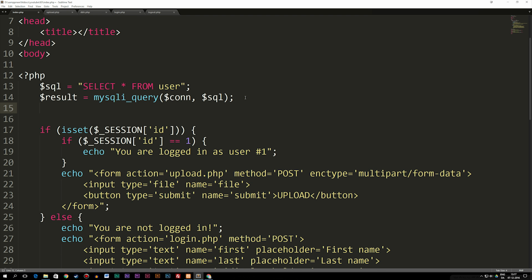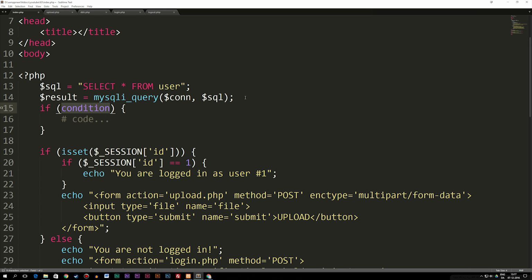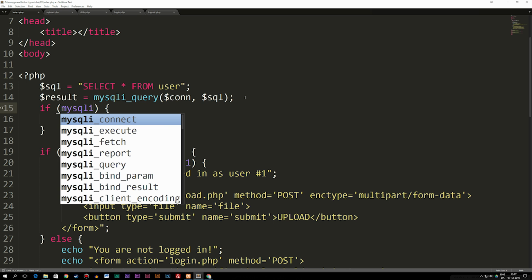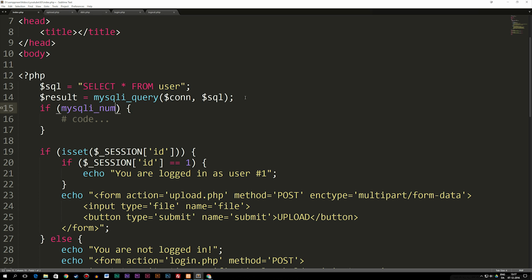On the next line, we're going to start spitting out the results. First of all, we're going to check if we actually got any results from the database, because if we don't have any users inside the database yet, we're going to get an error message if we start spitting out stuff. So first of all, we're going to say if we had any kind of database results by writing mysqli_num_rows() from the query we ran called $result that is greater than 0.